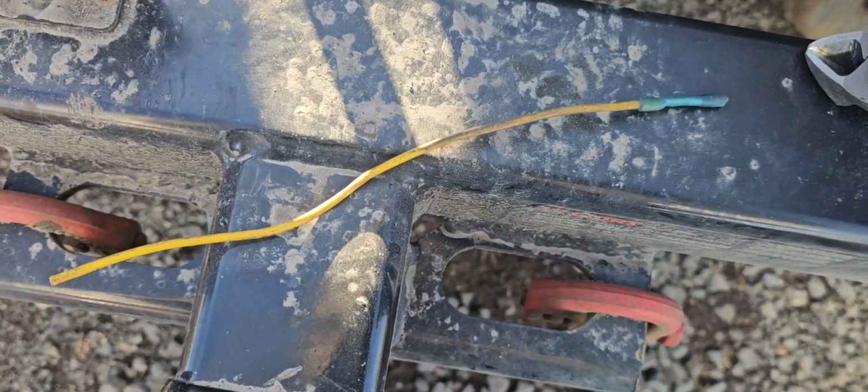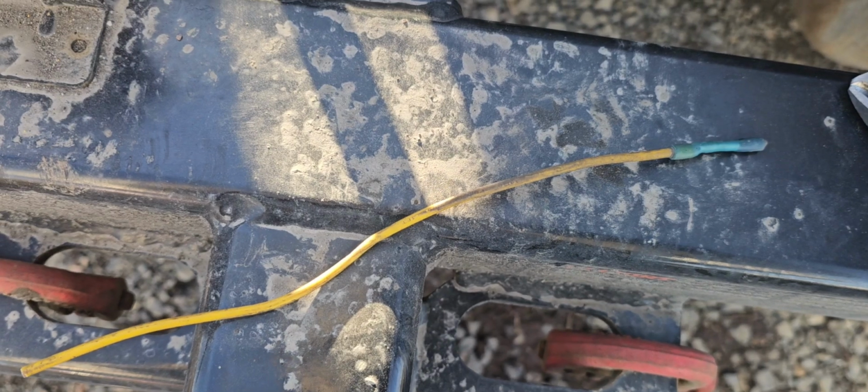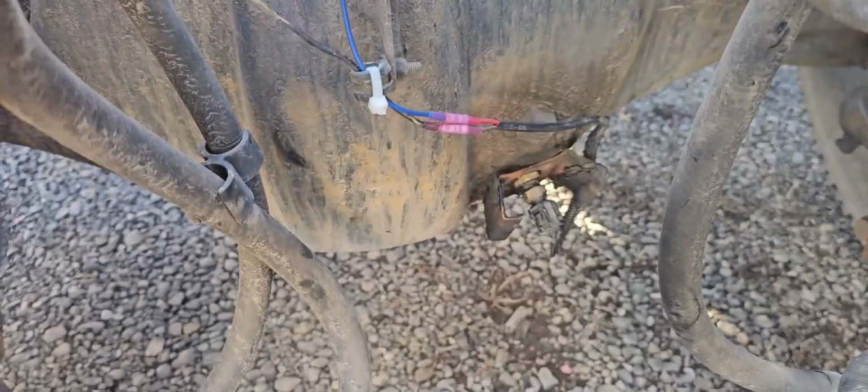And on a side note, I bought about 100 feet of this yellow wire a couple of years ago. Everything I put it on has went to shit. Anyways, there is that. Hope that taught somebody something and helps you out.